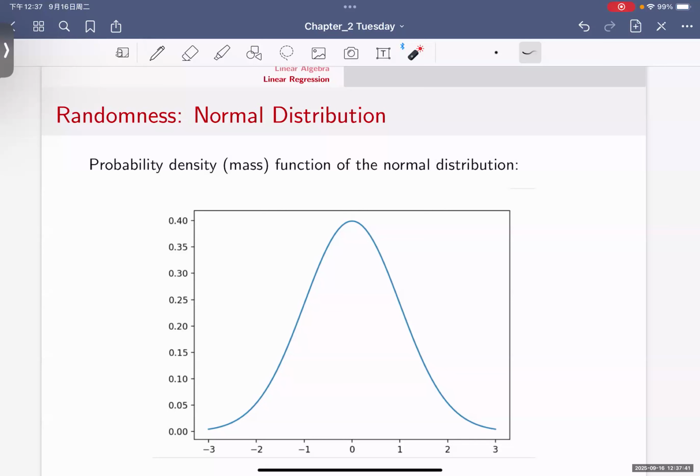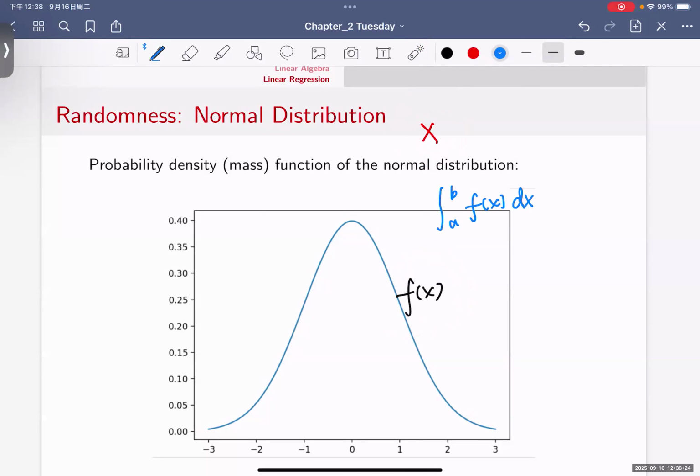The normal distribution is a very special random variable, and we use this type of curve to describe the probability. Here we consider an x, which is our normal distribution, and how the function describes the probability. If we use this function as f(x), it describes a random variable that can take different values with certain probabilities. So how do we use this function to describe the probability of x? We take the integration of f(x) dx.